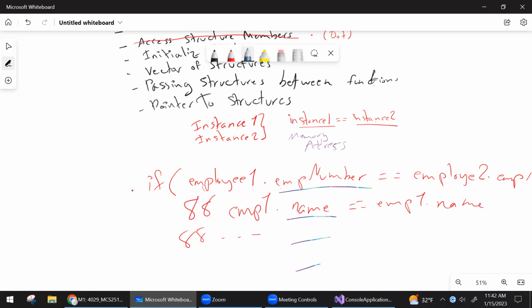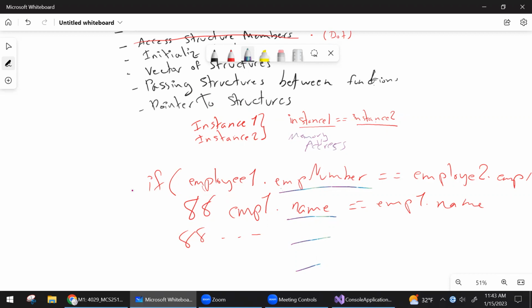The next value is for the state. The next value, which is 80,000, goes to the population, and the 28 goes to the distance. So in order to initialize a struct, they have to be passed in order. First parameter for the first member variable, second parameter for the second member variable, etc.